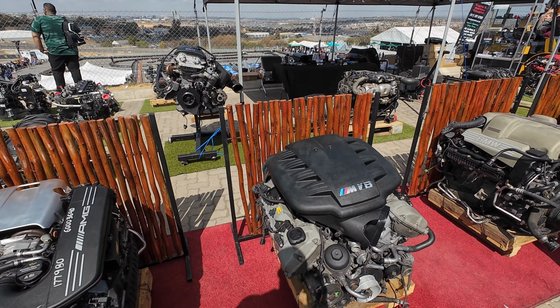One of the worst engines I could ever see, ever. A BMW V8. Yeah, V8, Mercedes. I don't even want to mention Audi, oh my god. But this is basically what an engine looks like in its entirety. This is a gearbox. This is how it looks. Imagine if you're having engine issues and gearbox issues. Yeah, no. This is something gigantic. Simple engines are definitely these ones over here, the twin cam Toyota. You can see, easy to work on, nothing too complicated compared to a Maserati engine. Where are you even going to begin? On to the next one.